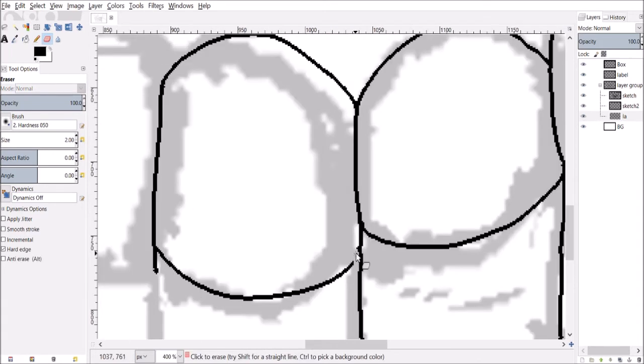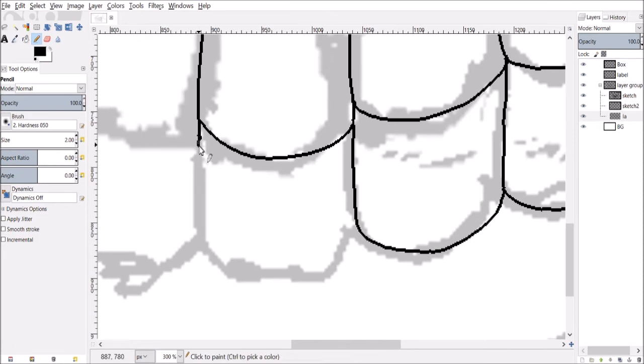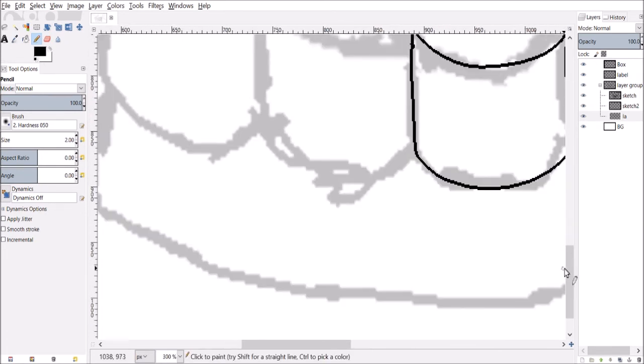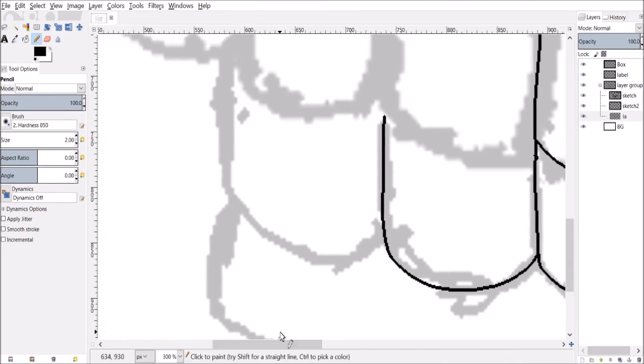And that tooth got crooked, but why should I care? That's just gonna be like a tiny detail once I zoom out. Actually, maybe not because I made the teeth humongous. Humongous. Humongous what? Oh my god.